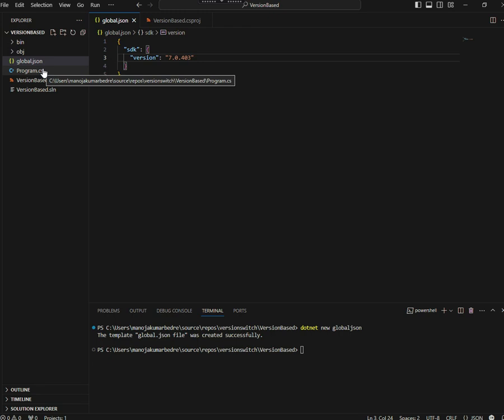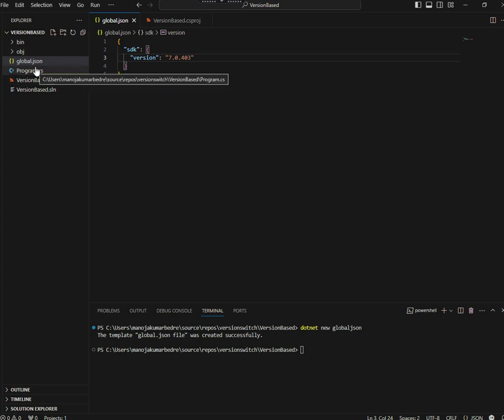The CLI searches upward from the project directory. The CLI, basically the command line interface, which is called dotnet, searches for that file upward from the project directory for the first global.json it finds. You control which projects a given global.json file applies to by its place in the file system. For my project I wanted it to use the 7.0 version, that's why I have kept it in the project folder location itself directly.